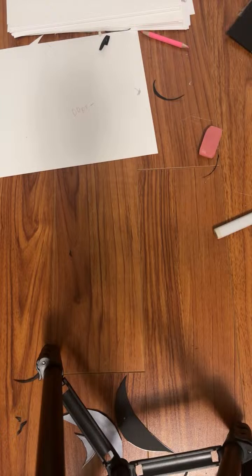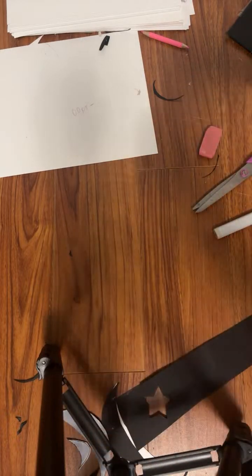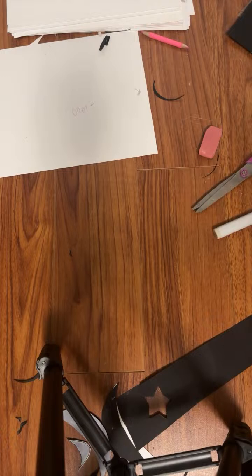There we go, and then I'm just gonna put it on this side. Okay, it's a little wonky, but that's okay. And then I'm just gonna hot glue a little bit of it onto her ear. I'm debating where I should put it. I'll put it right here. There we go. That's her earring.